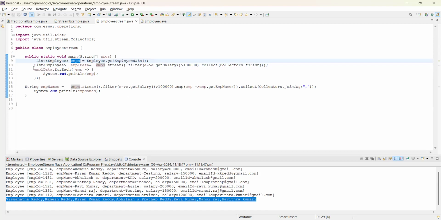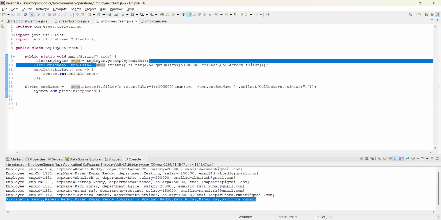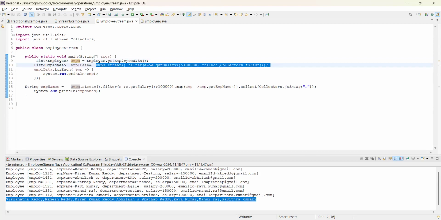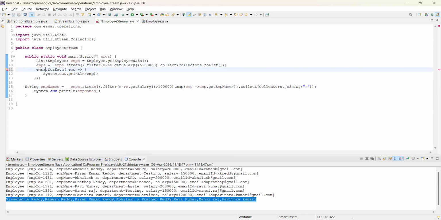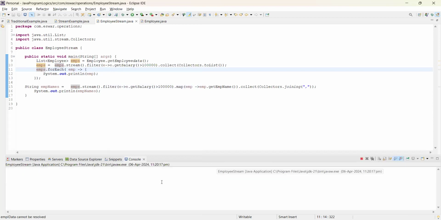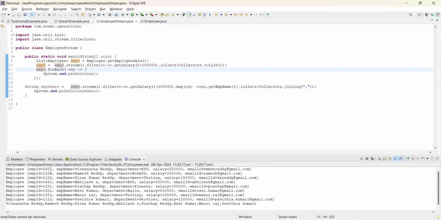Okay, now let's try. I have processed my collection as a stream right here. Can I store it this way? If you start storing this way, then you are overriding this, and see what the behavior of this is. Here everybody has come. This means you are overriding this. Okay, please do not make such mistakes.